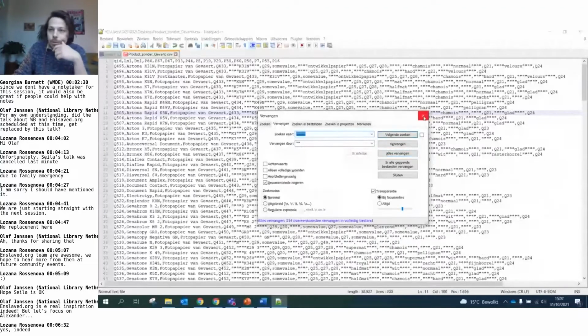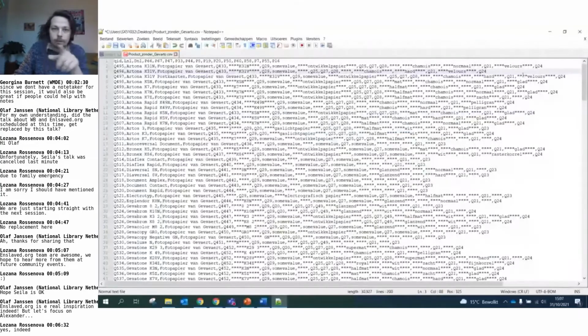Once you've figured this out, for example, these are string values, so I have to have three quotation marks at the beginning and the end. I will just show one upload, one item and its relevant statements.